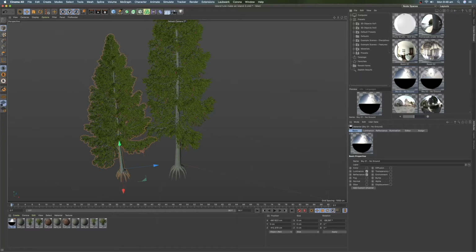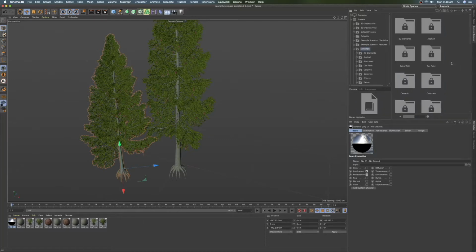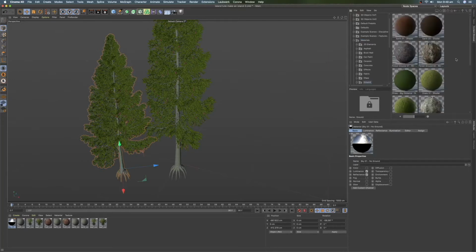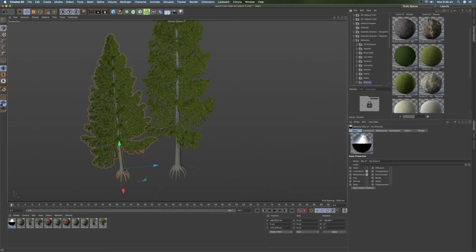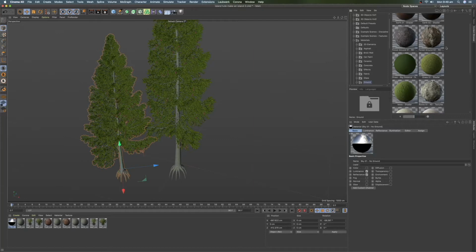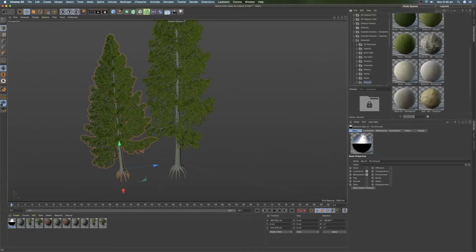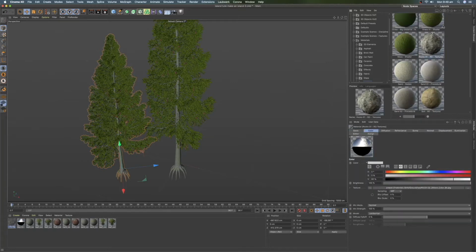And the last asset I'm going to get is in materials, presets, down to materials, and down to ground. Where is it? There it is, ground. We're going to grab this rocks texture, and it's made by RD Textures, and it's got a displacement map in it that makes some lumpy kind of rocky ground textures. There's a couple of other RD textures here that are kind of fun to play with, and I suggest you do, but for now we're just going to grab that one, and we have all the assets we need.